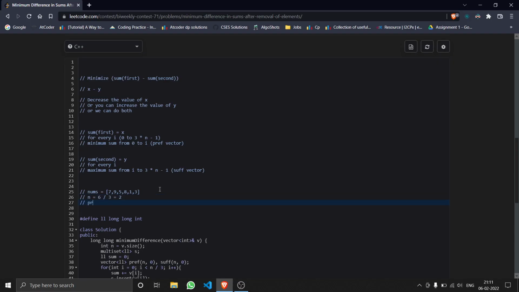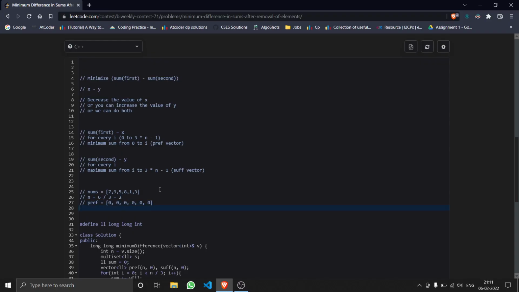So my prefix array will be of size 3n, and initially it would be initialized with zeros. Now till n minus 1, like till n elements, I'll just fill it with the prefix sum.